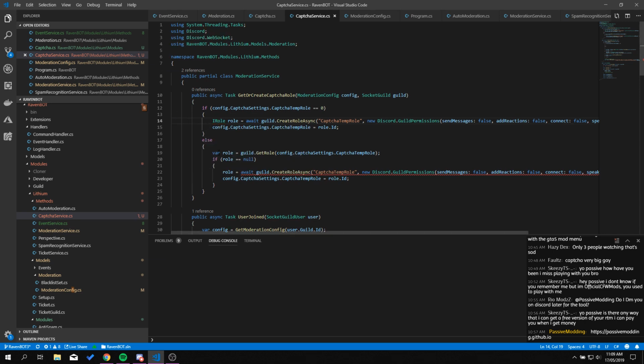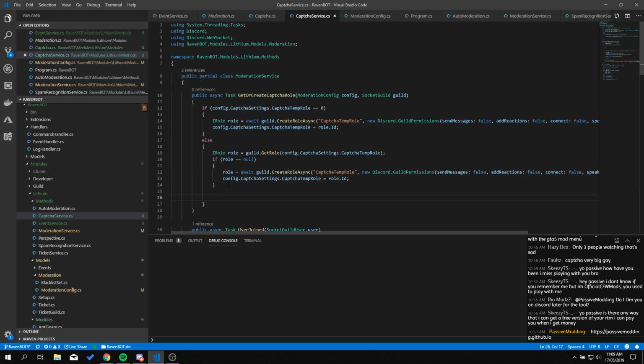Yes, okay. So we're using the interface for the role because it will allow for conversions between socket role and rest role, which allows me to say that this is the same type as this, even though they use different classes, they have the same interface, if that makes sense.